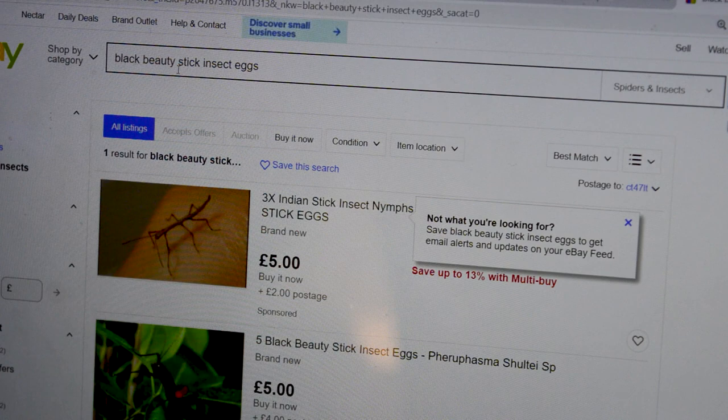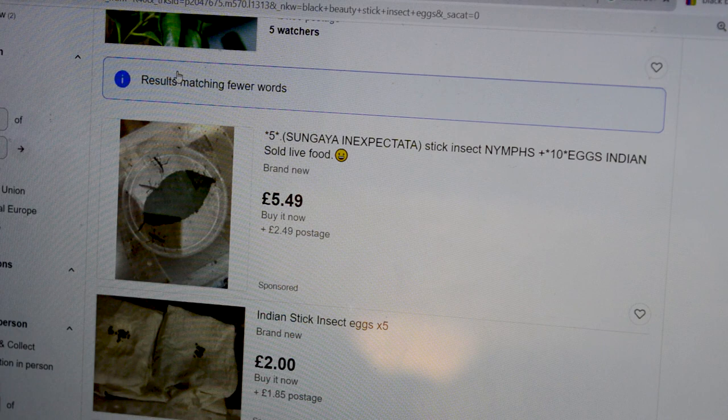So I thought okay, I can make a hustle out of this — I'll just sell them. I go on eBay and sure enough there's loads of people selling stick insects and their eggs on eBay, so I thought I'd just do the same. I made a listing and I priced it 1p less than the nearest competitor, so it was like £1.97 or £1.98 for a little batch of 10 stick insect eggs. I also selected the option where eBay promotes your listing but takes a cut if you sell, because I just wanted to sell it — I didn't really care too much about making a profit.